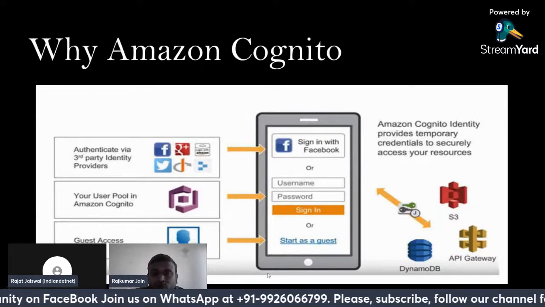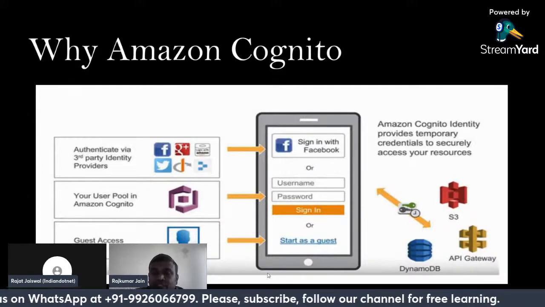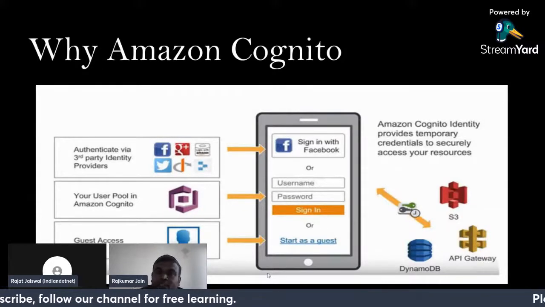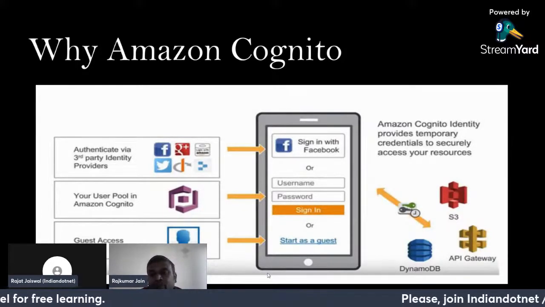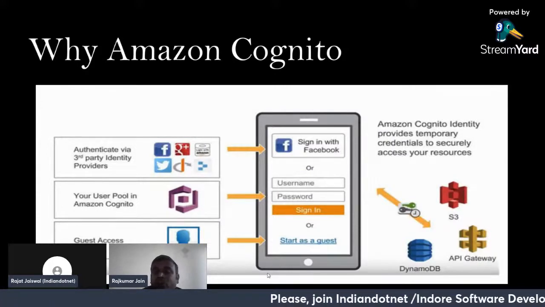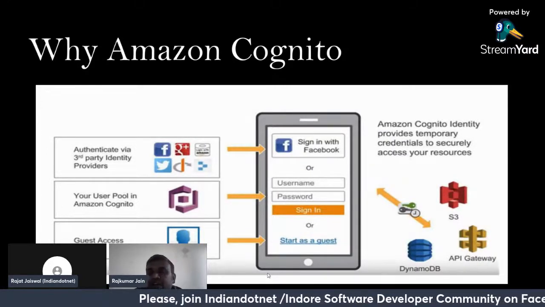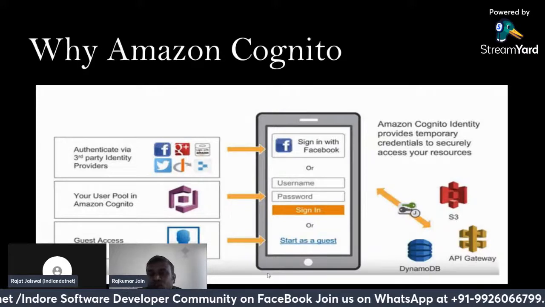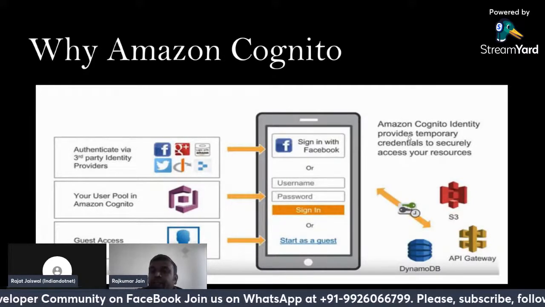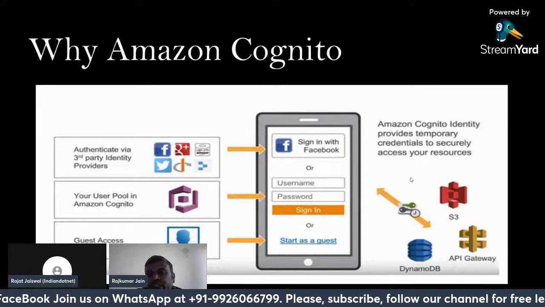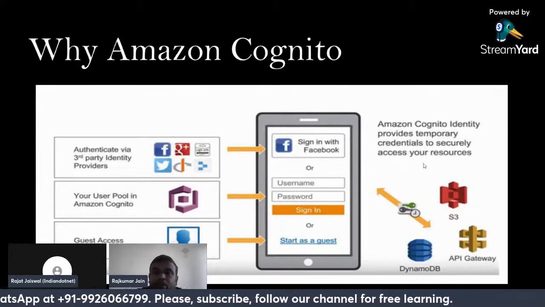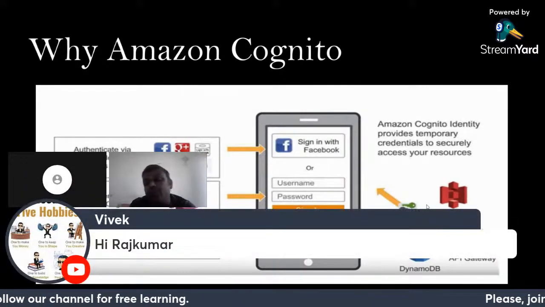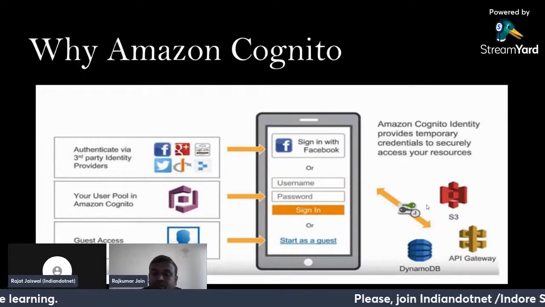So AWS already provides 100-plus services, right? And it is gradually increasing day by day. So as and when new services occur, it will help you integrate them with new applications. There are multiple ways by which you can use those services with the help of the AWS Cognito identity provider. The identity provider gives you temporary credentials to secure your access, and with the help of that, you can use multiple services available in AWS. For example, you can use the S3 bucket, DynamoDB, and API Gateway to access your services.